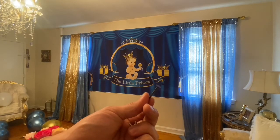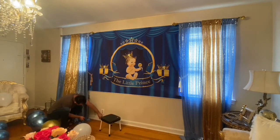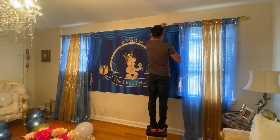So I'm going to start by nailing them down using these nails. You're going to put a nail on the four corners. I'm going to show you why in a minute. By the way, side note, you're going to see my husband doing it because obviously I'm pregnant and big and we don't need me falling. So continue.